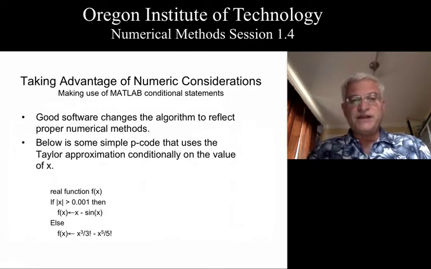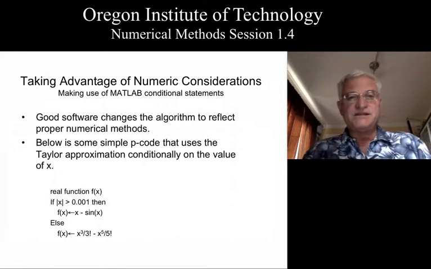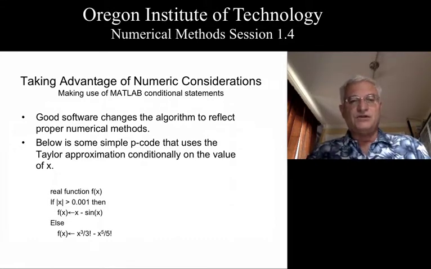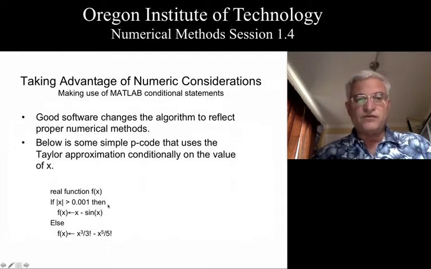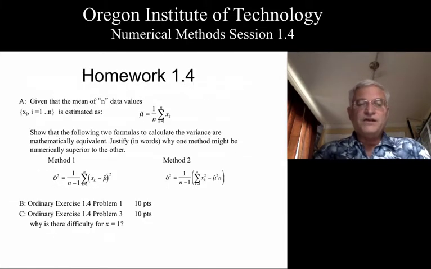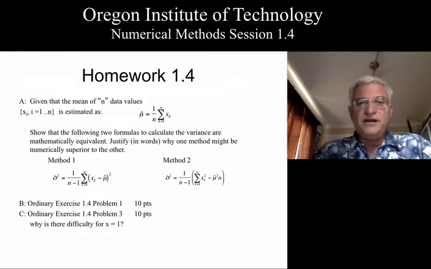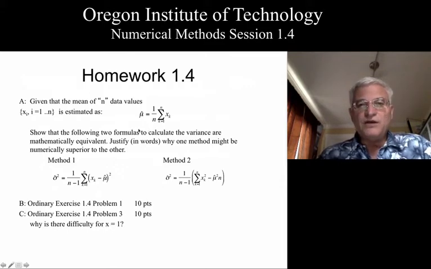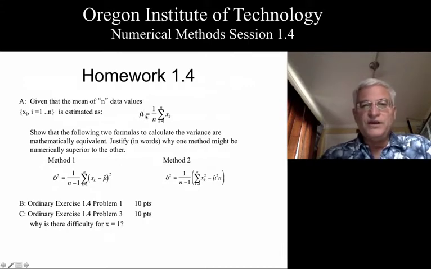This is a really simplistic function. You might be able to do better than that and have other criteria of where you want to do the checking, but it gives you the idea that you don't have to blindly just stick in a formula. You may want to do some alternatives based on the error proneness of the formula that you're using. So I'd like to give you a chance now to try your hand at some of these problems and some of these issues that we've been discussing in Chapter 1. We'll start with looking at a formula involving a sample average and variance. You're looking at this mu hat here, sometimes it's written as x bar, and we're saying it's defined, the sample average is defined as adding up all measured values, all n of them, and then dividing this sum by the total.